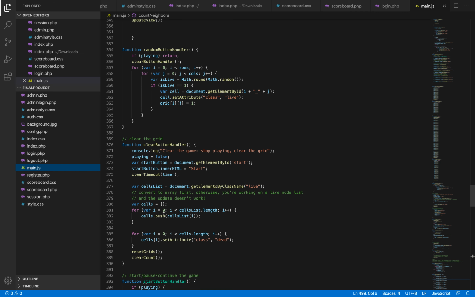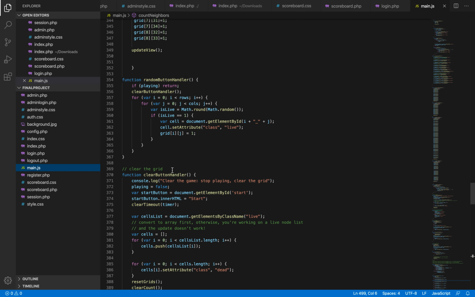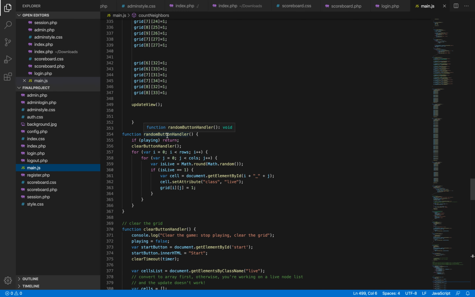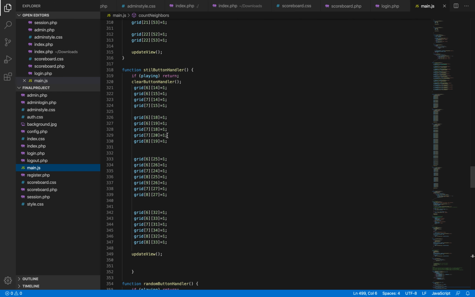And for the clear button handler, once you select any pattern and want to clear it, you just need to press the reset button. On click of reset, this clear button handler will be called. And this random button, we just implemented it, it wasn't asked, but we wanted to experiment. On click of random, it randomly makes cells alive. There is around a 40% probability that a cell is alive, and 60% that it is dead.